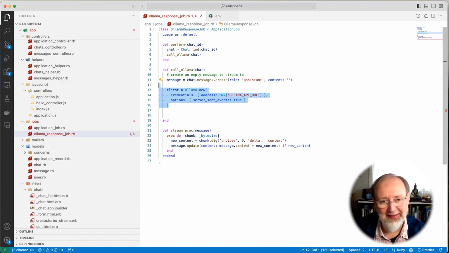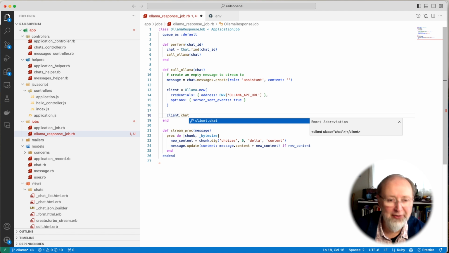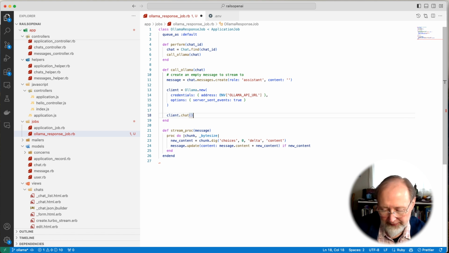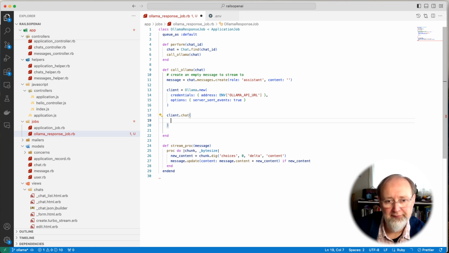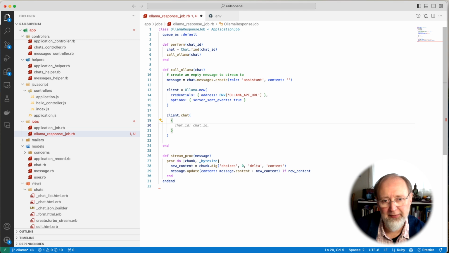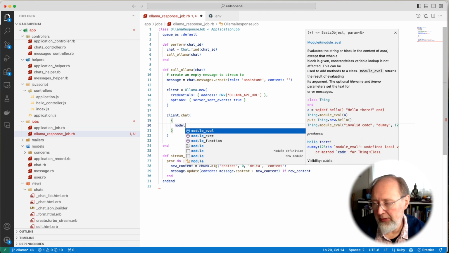So what we want to do then is just send it out. And instead of doing that, we're going to do a chat. And chat is for a back and forth. And we'll have a model.